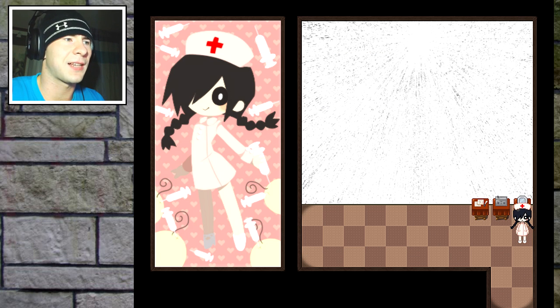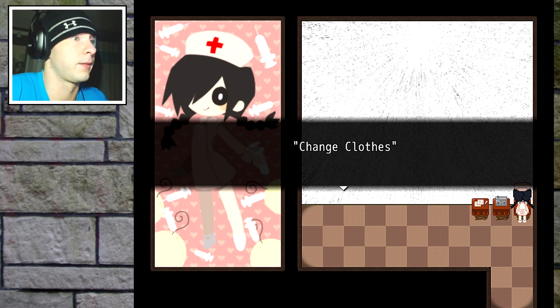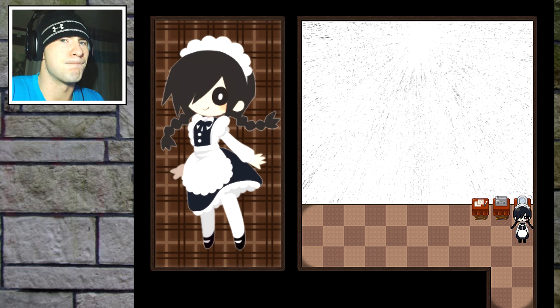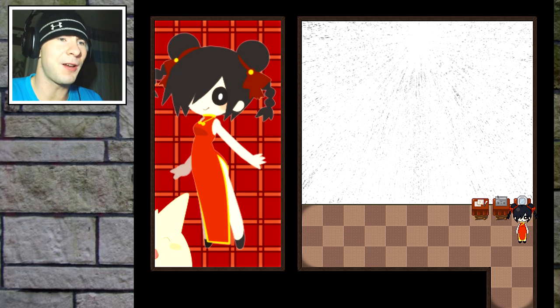Nurse. Okay, sexy nurse, please. You can administer health to me, administer aid to me anytime, Yonaka, but she's underage and that's sick. I'm not like that. Maid uniform. Yeah, you can serve me any day. God, I'm starting to sound like a Mogeko, and that's just sick. Chinese garb. Oh yeah, it's so cute.